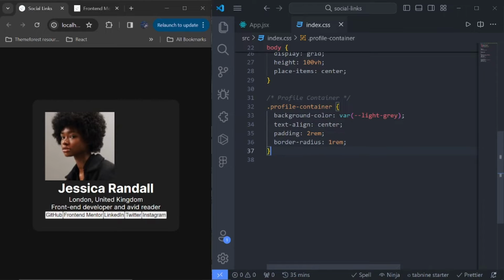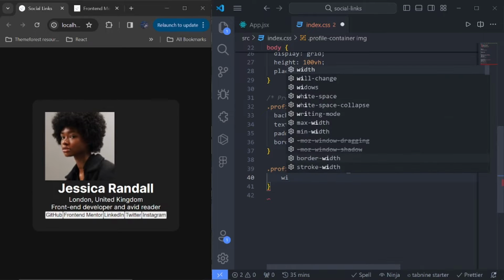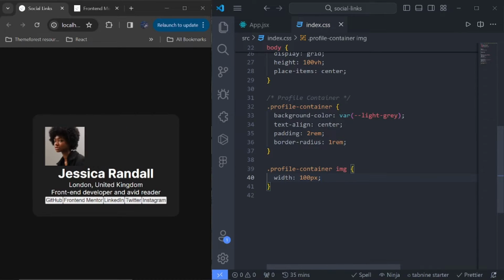So now let's style the image itself. So we say profile container, the image, we'll give it a width of 100 pixels to bring it down, a height of 100 pixels. I don't know if there's a shorthand property for this, like a one-liner. If you know, just leave it in the comments. I really appreciate that, because I think for Tailwind it is called size. So if you set the size, it automatically gets the height and width of that element. So give us a border radius of 50%.